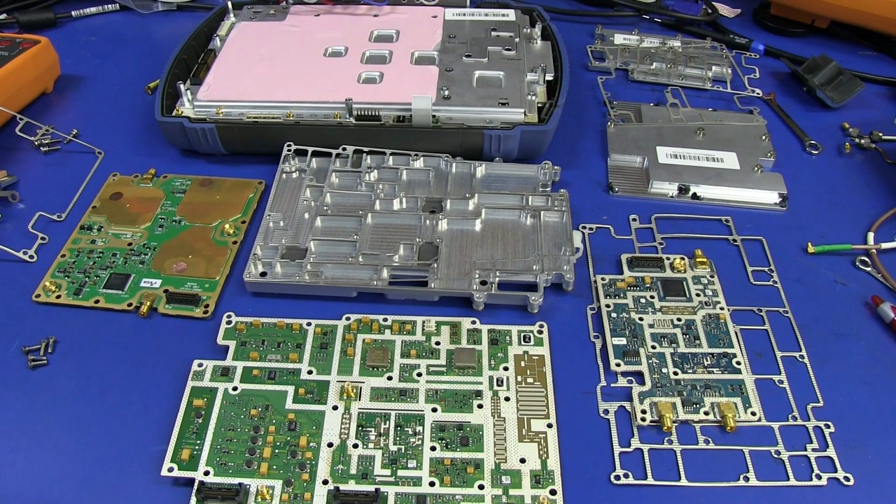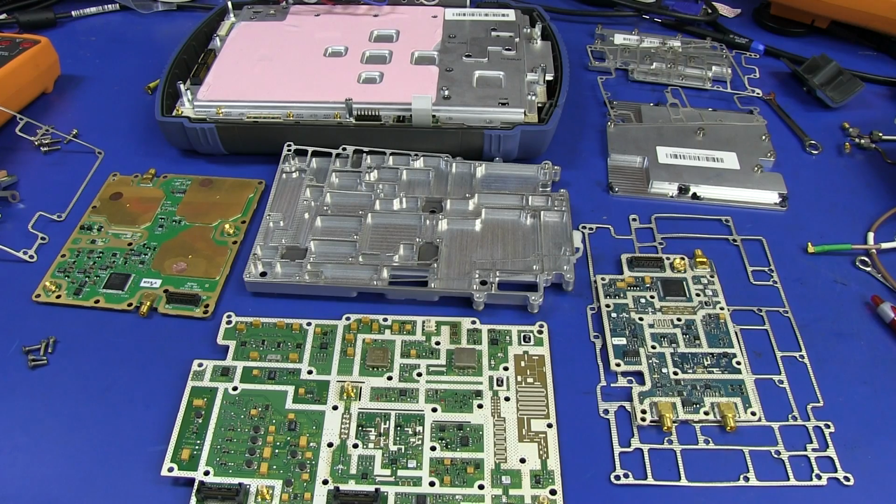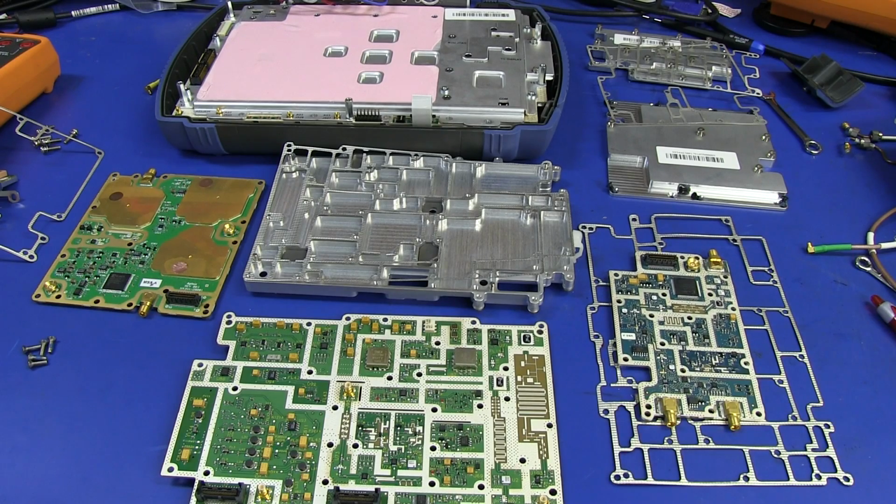So that, folks, is all she wrote on the teardown. Unfortunately, I'd love to go into details and do schematic overlays of each block and stuff like that, but that would take all day. It really would, or more. Absolutely phenomenal. So I hope you enjoyed that. A big thumbs up to the Agilent RF division for sending this in for the teardown. They were pretty gutsy. I hope it goes back together. I don't know. We'll see. Anyway, I'll reassemble the thing tomorrow and hopefully it will work. But that's it for the teardown.